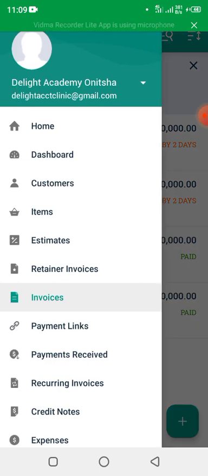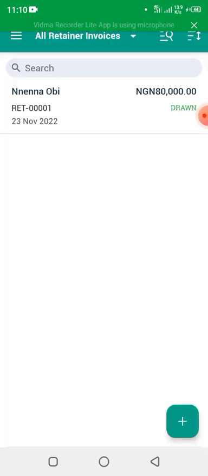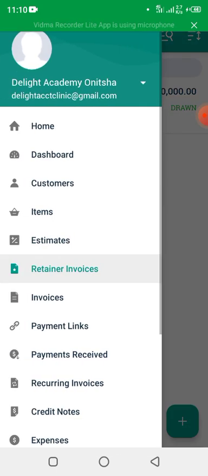Again, some parents might want to pay in advance. Let's say you are in second term, the parent might want to pay for second and third term. Maybe the parents may not be around at that time, or the parent has some money. You don't need to say no. All you need to do is to collect it, and the software is so intelligent that it will not add that advance payment to your current income. You're going to use this retainer invoice to accept it, so that by the real term the fees is supposed to apply, you just convert it to the bill of that particular time.